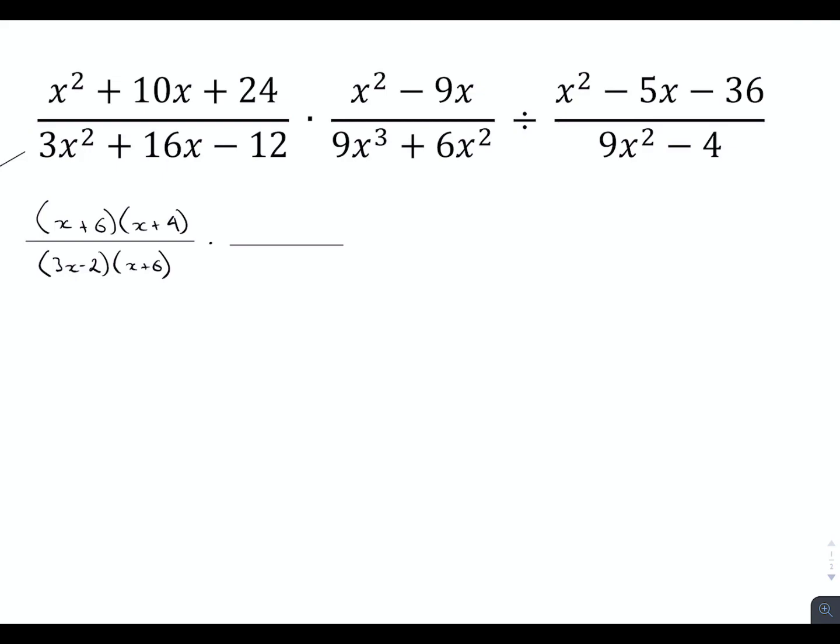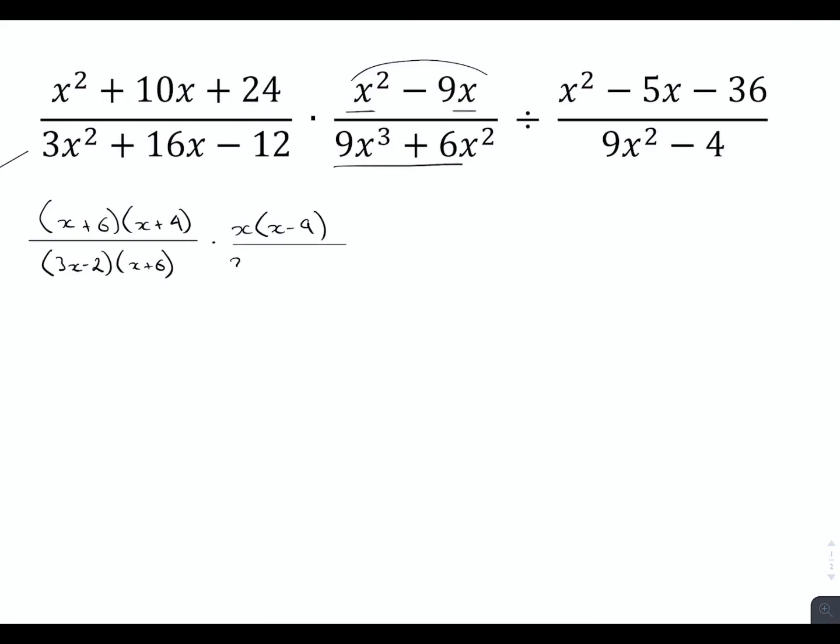So we can't exactly treat this as a difference of squares. But notice that we can common factor an x out of the two terms. So I'm going to bring an x out in front. I'm going to get x minus 9. And the bottom looks like we can factor out a 3x squared. Again, the highest exponent that divides both terms. And this leaves us with 3x and then plus 2.